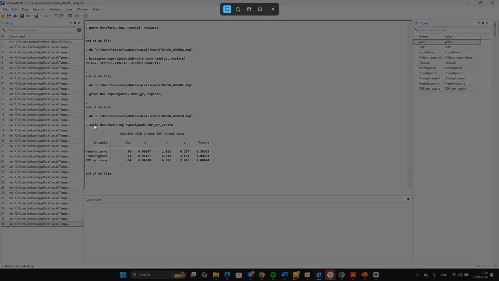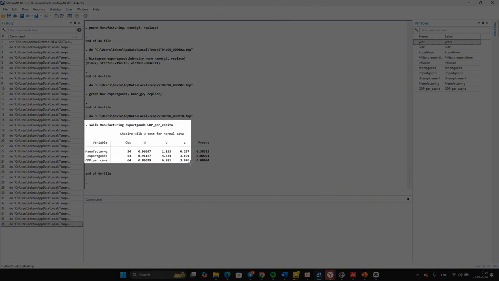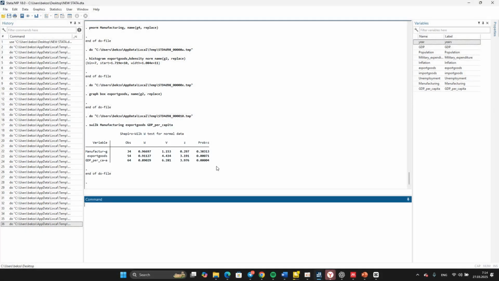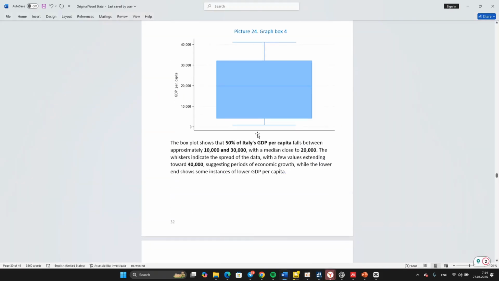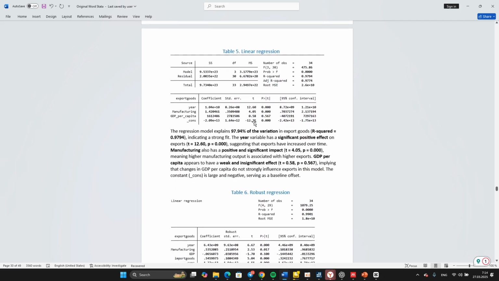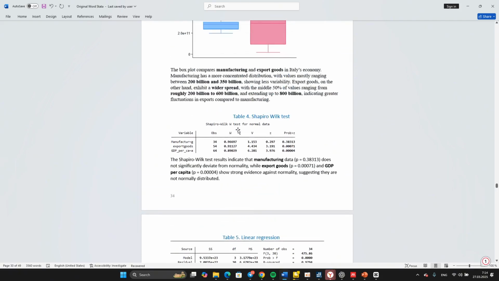Let's take a picture of it and make sure that you understand well how the Shapiro-Wilk test works. The Shapiro-Wilk test results indicate that manufacturing data does not significantly deviate from normality, while export goods and GDP per capita show strong evidence against normality, suggesting they are not normally distributed.